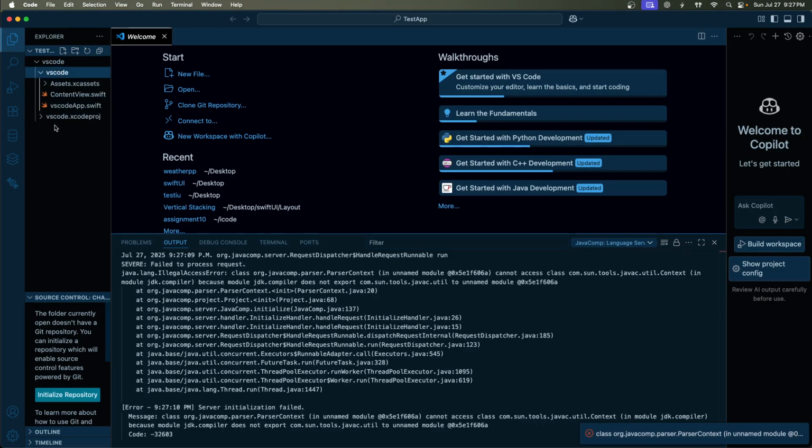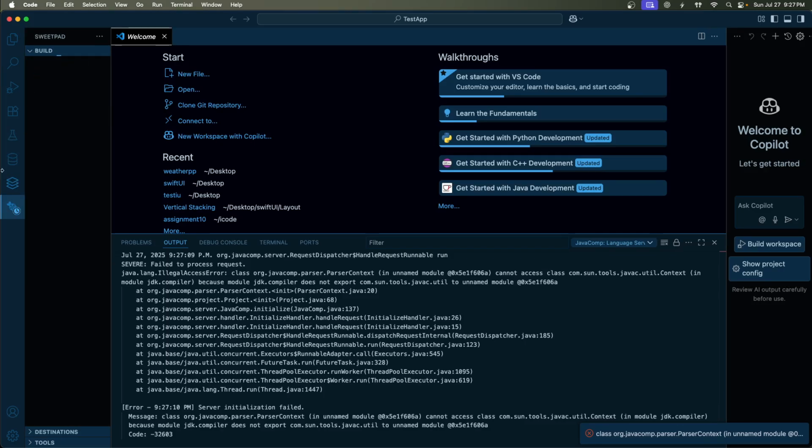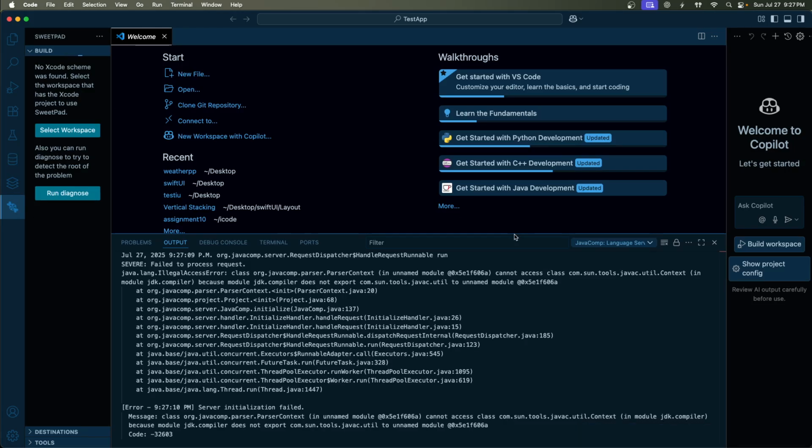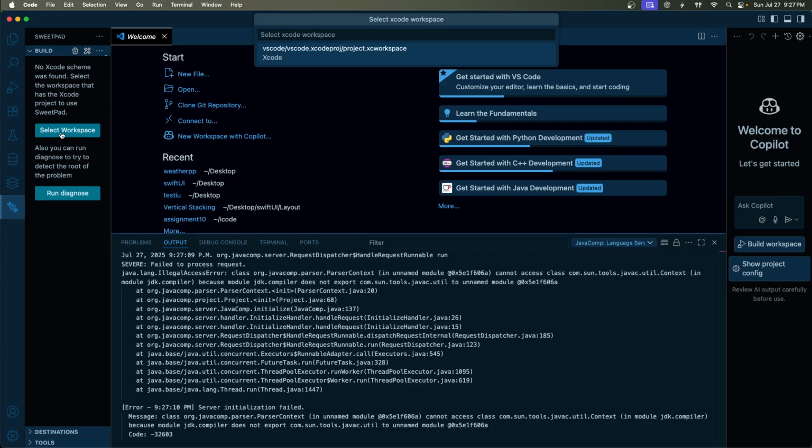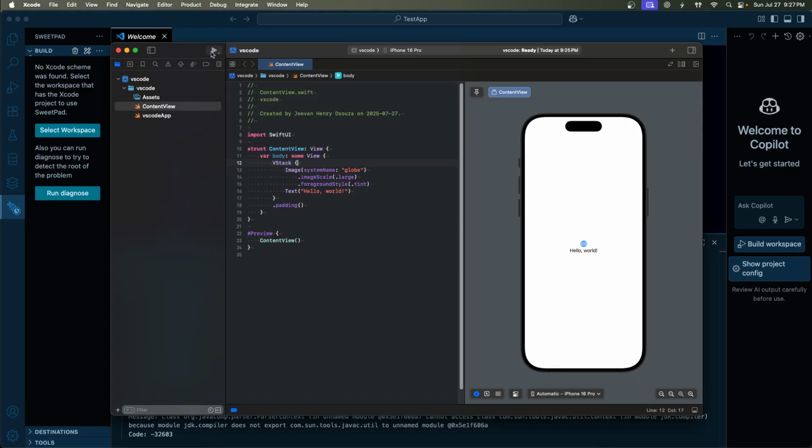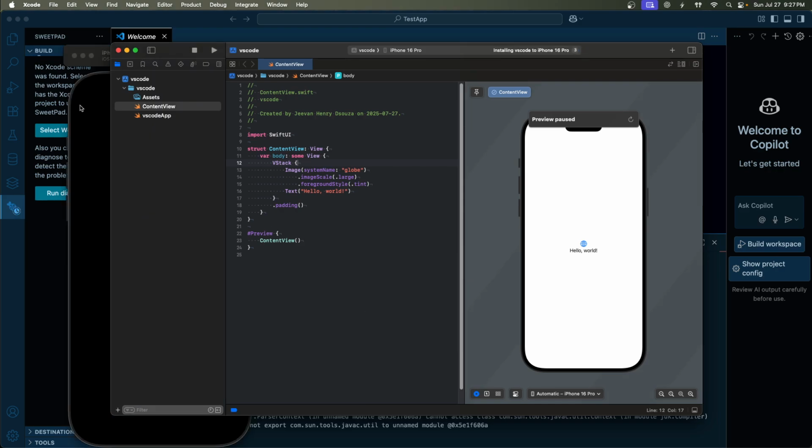We have the project here, and then we will go on this. We'll wait, it'll take some time. Just give it a few minutes. In the meantime, we will try to build this. So we'll wait for the build to be completed.